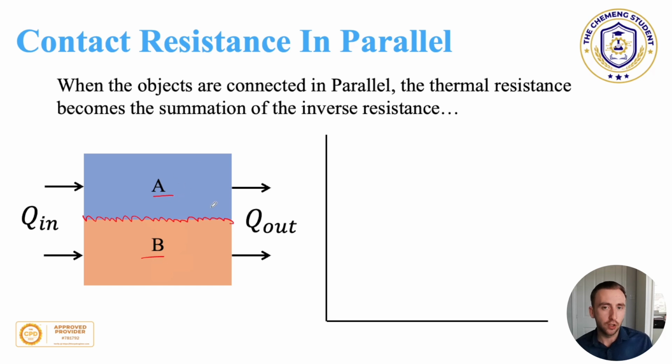So what does this actually look like on a graph? Now remember, it is the inverse of the resistance, and so we have X and we have T. So X is on the y-axis, T is on the x-axis. X being our distance. So we can sometimes call it L as well, it just depends. Now what's going to happen is that, imagine this is the hot section and this is the cold section.